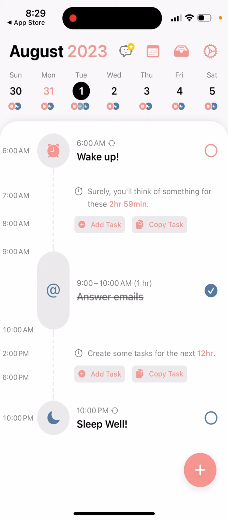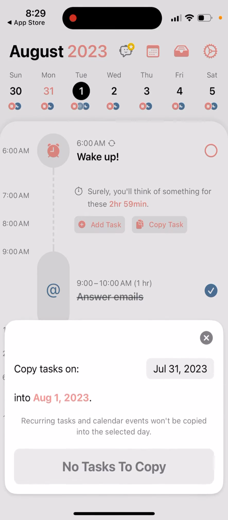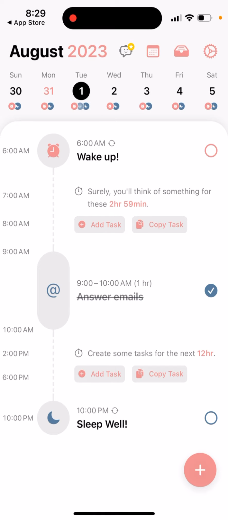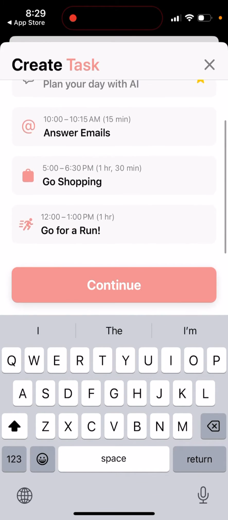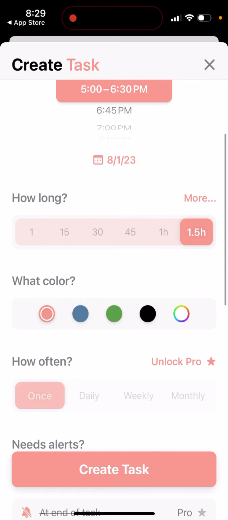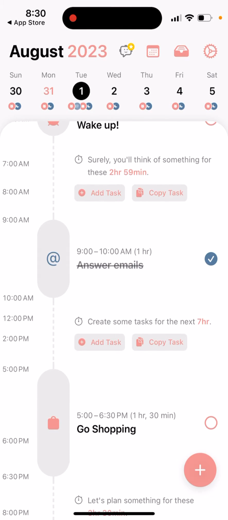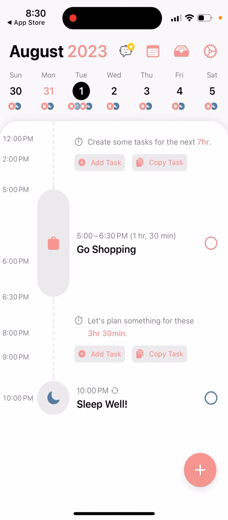And this design is just quite nice. You have these big paddings, big spaces between lines, and so it's pretty cool. You can copy a task, and it just looks a bit more friendly, so you are not freaking out if you have a lot of tasks. And just go shopping, 6 p.m. And then create task. And then you can just basically easily scroll it like that.